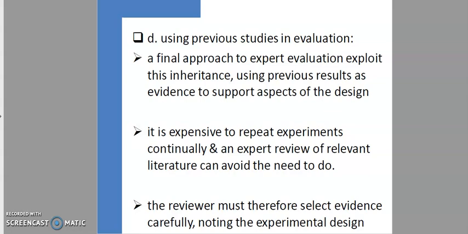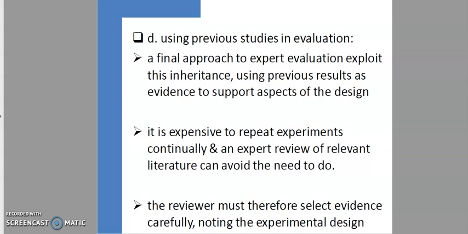The next approach is using previous studies in evaluation, that is, previous work. A final approach to expert evaluation exploits this inheritance, using previous results as evidence to support aspects of the design.